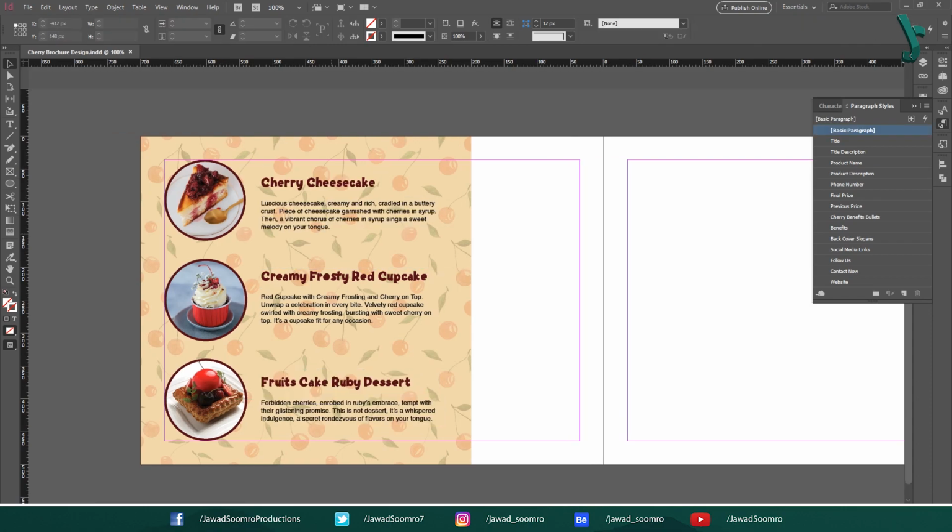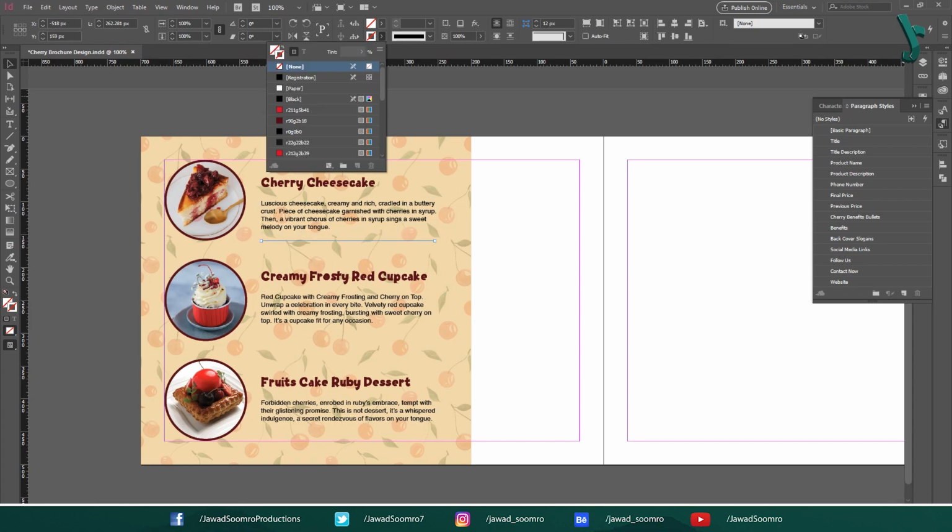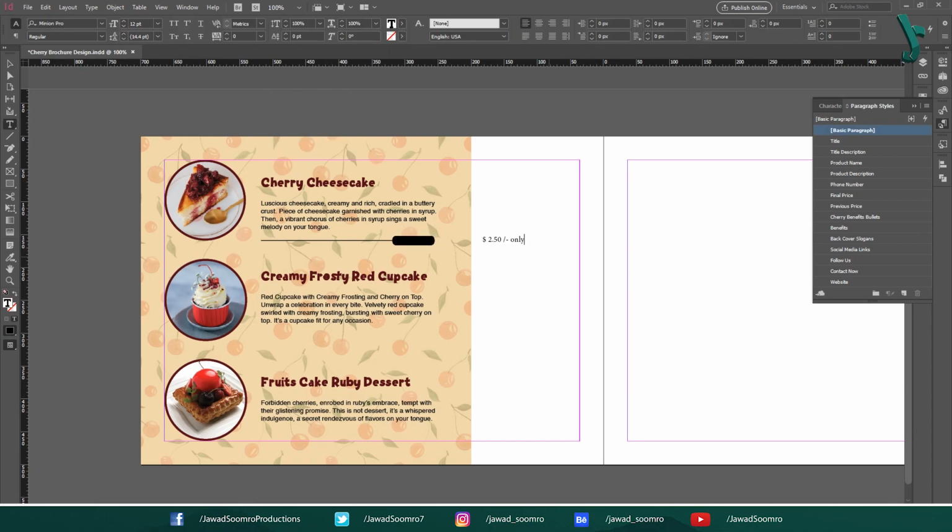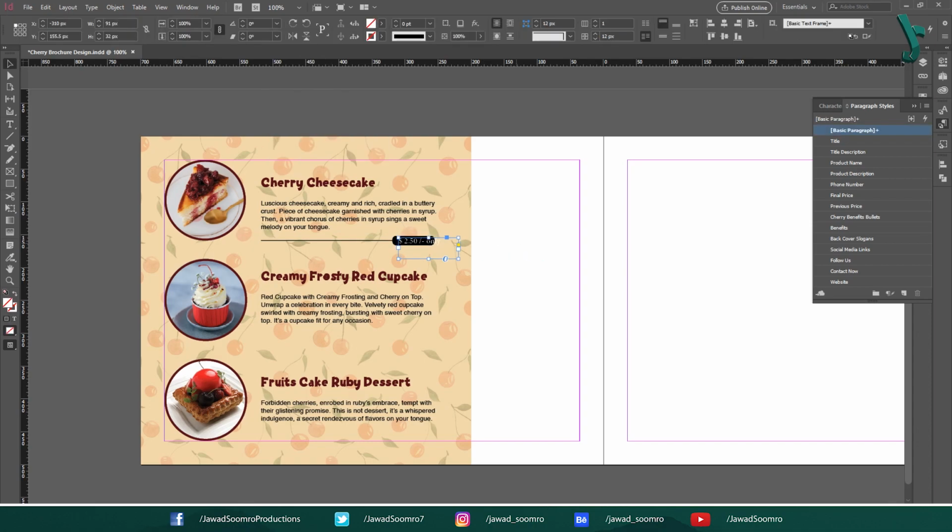Now, let's add prices. You can design this in various ways, either by drawing small circle and adding the product price in whiteboard fonts, or you can do it without even drawing a circle. However, what I have imagined is totally different. I will draw this line over here. Then I will draw a rounded rectangle next to it. Then I will add the price. I had already drawn the graphics for this purpose.